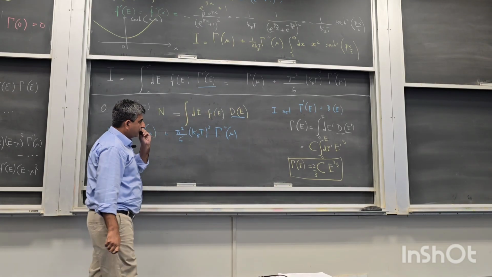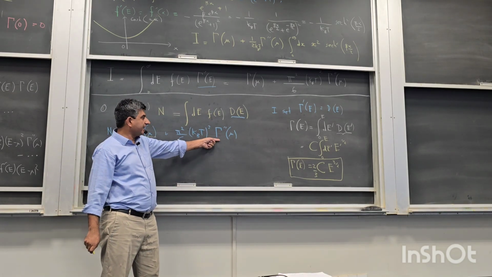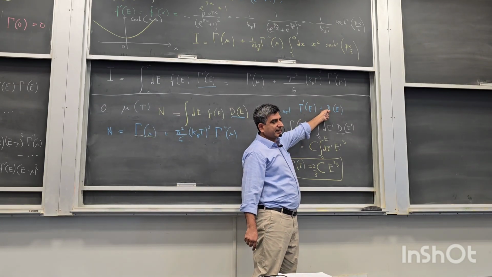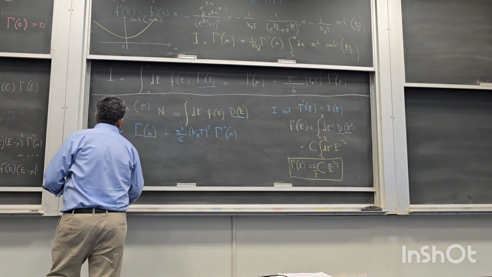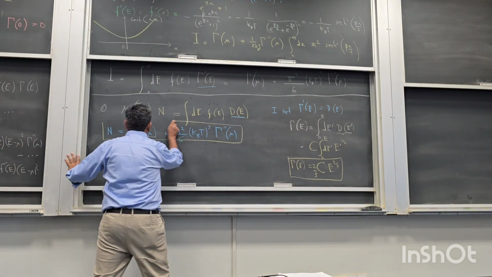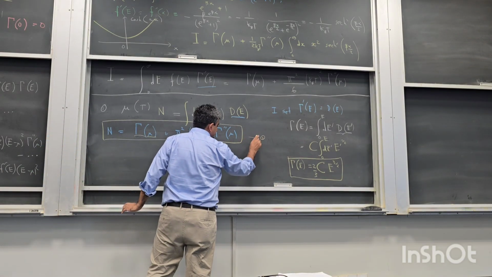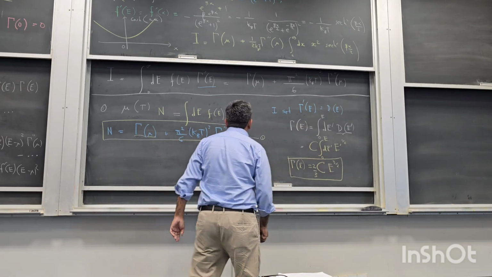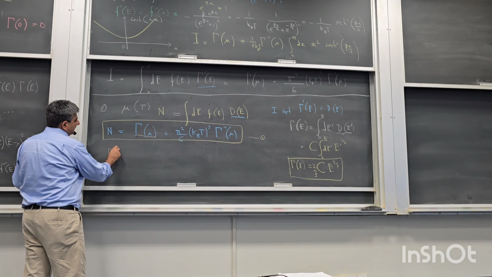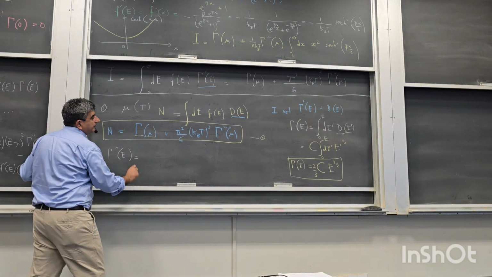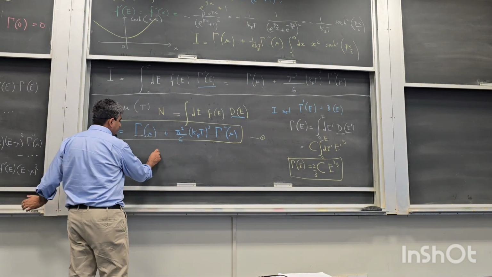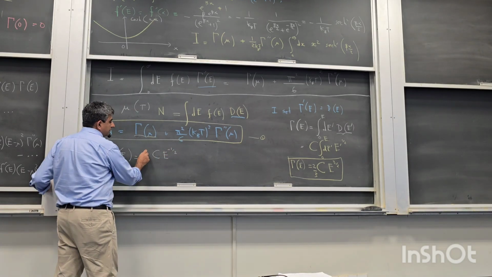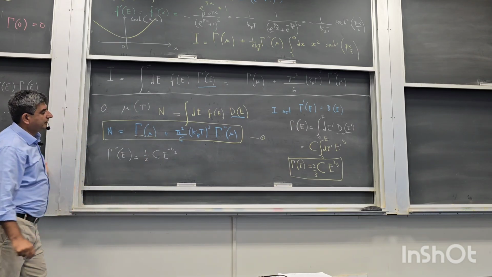Now I need to focus my attention on the second term. The second term has a double derivative of gamma, but the first derivative is already known, so I take the derivative again. Let's make this equation number 1. At the end, I'm going to insert all my computations into equation number 1. The second derivative of gamma is going to be given by C E to the 1/2 minus 1, which is minus 1/2, right?